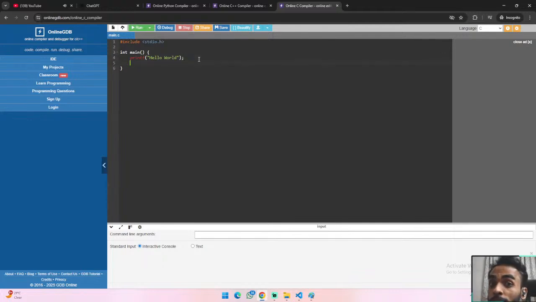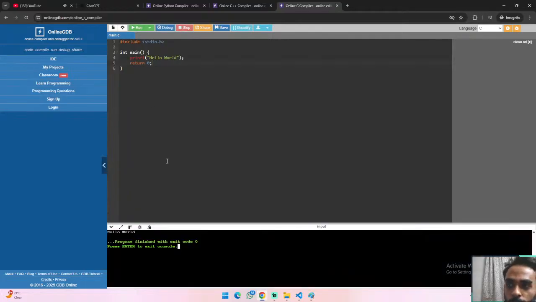Oh, we forgot the return 0. I told you, we forgot the return 0. Let's just see if this program runs, alright? Yeah, this program runs. It gives me hello world. Now, my question is, if this program runs, did you notice that it has a bit different syntax than C++? It's almost the same. There's the include statements, but see, what it's including is different. Here it's including IOStream. Here it's including stdio.h. Okay, it's different, but did you see that even in the difference, there was something in common?